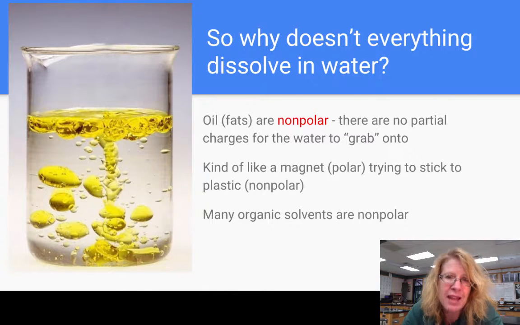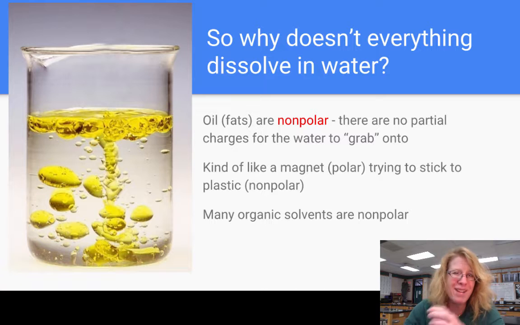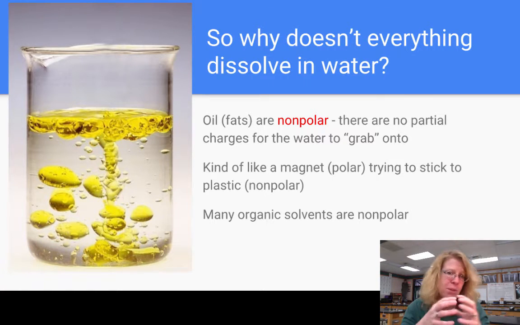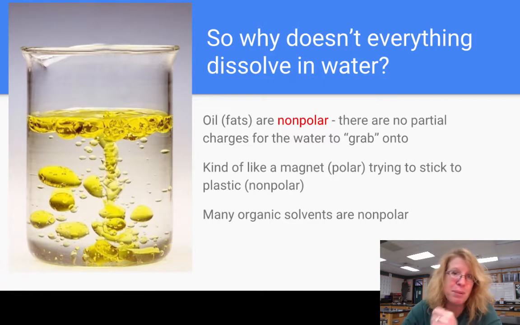And because of that, that water molecule wants to stick to something with a charge, and if you've got something with no charge to it, they simply don't connect. And again, this is a nonpolar sort of thing. It's a lot like magnets trying to stick to plastic, or wood, or something along those lines. By the way, plastic is actually a nonpolar compound, most plastics, which is why plastics don't dissolve in water and they don't break down over time. And again, they're not magnetic either, but different idea.